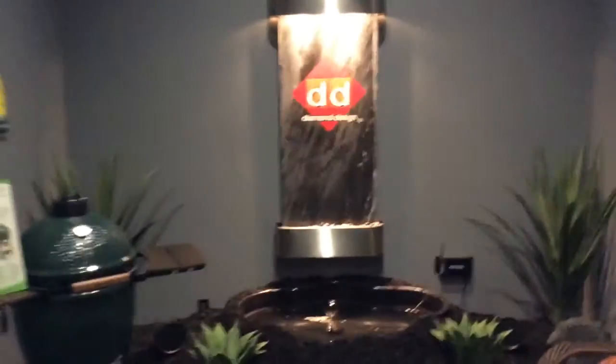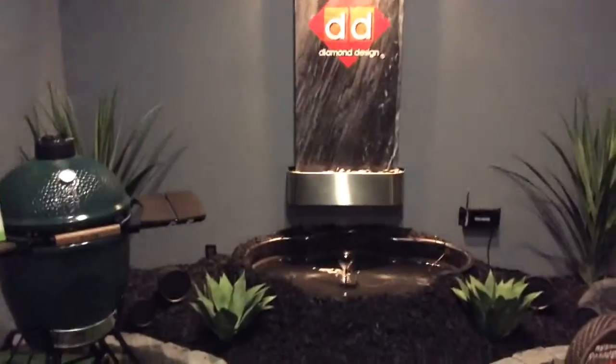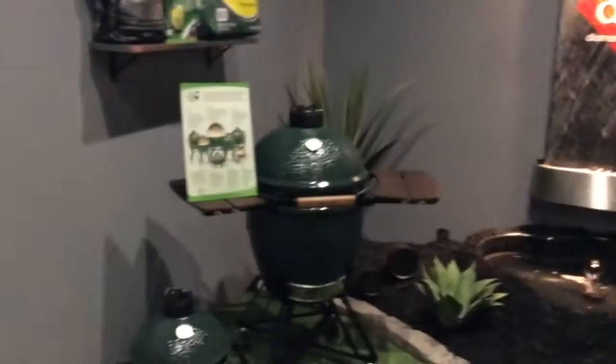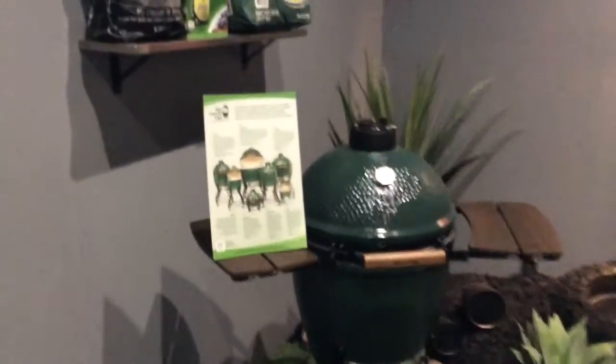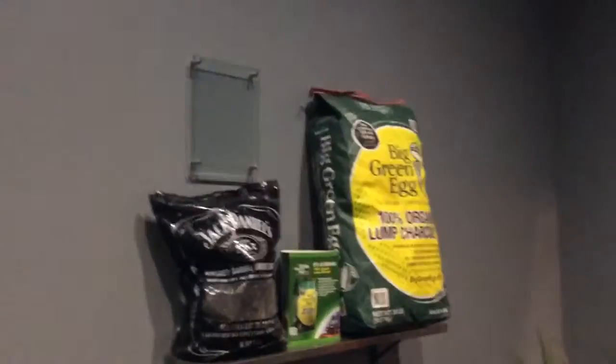We are showing fountain and pond control with our wall fountain and our pond. Then we have our landscape speakers and rock speakers, as well as the on-wall outdoor speakers. And some Big Green Egg stuff — if you're not familiar with it, I highly recommend checking it out. It's really, really good stuff. We don't have our pricing on the walls yet, but that'll be soon.